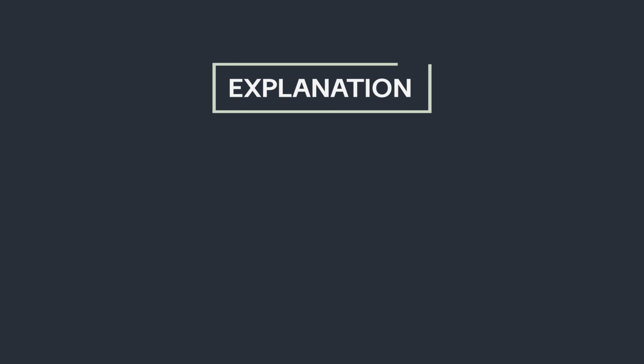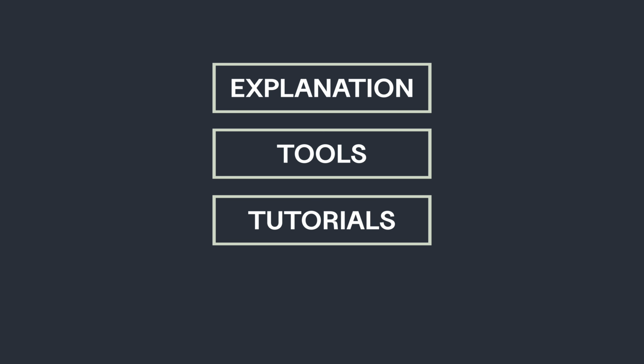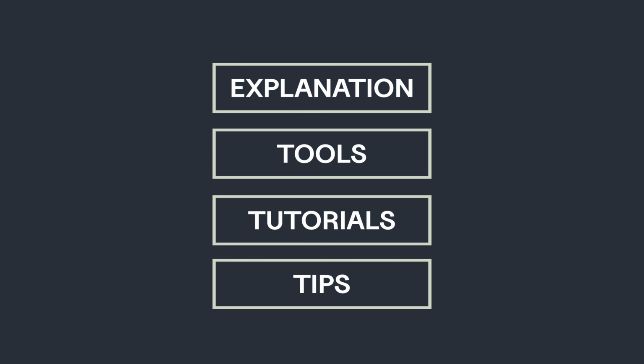This video is going to be divided into 4 different sections. In the first section, we are going to explain what digital illustration is, basically the 2 kinds of digital illustrations, as I like to personally call them. In the second section, we're going to be talking about the basic tools that are needed to get into digital illustrations. In the third section, I'm going to be sharing some tutorials and some channels on YouTube that have helped me grow as an illustrator. And the fourth section, which is my favorite, I'm going to be sharing tips that can help you grow as an illustrator. Without further ado, let's get into the video.